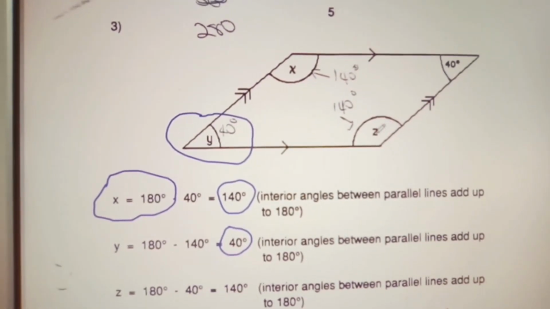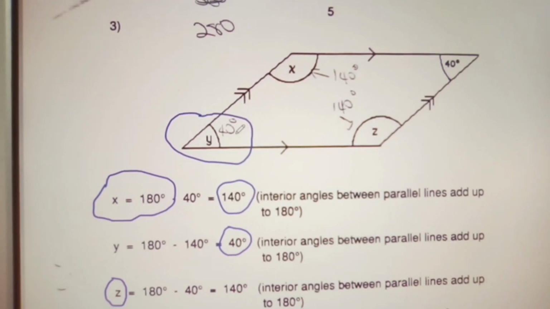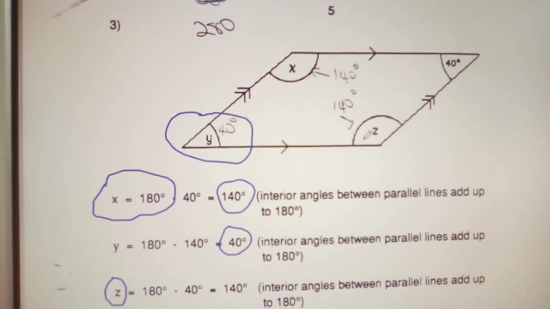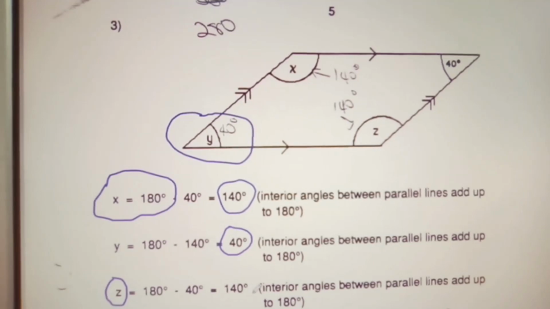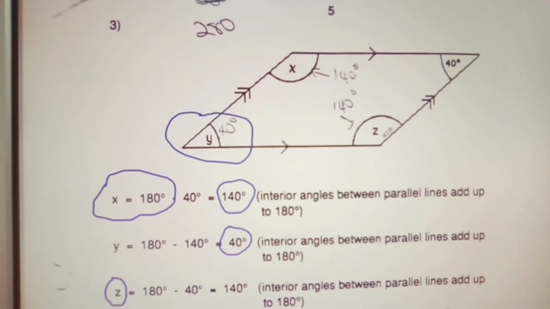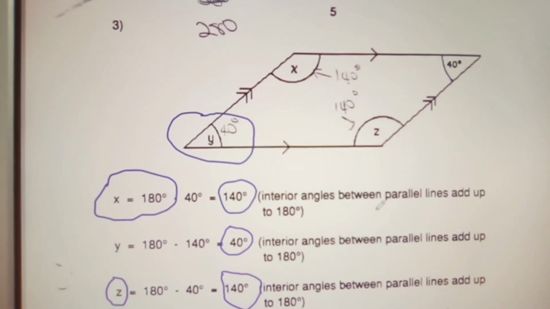So we're looking at z now, and that will be 180 minus 40, because again y and z are angles adding up to 180. So 180 minus 40 equals 140. So we can say that z is equal to 140 degrees, and that would be correct. Now again, draw these up for yourselves. Make yourself familiar with it. Get to know it overall.